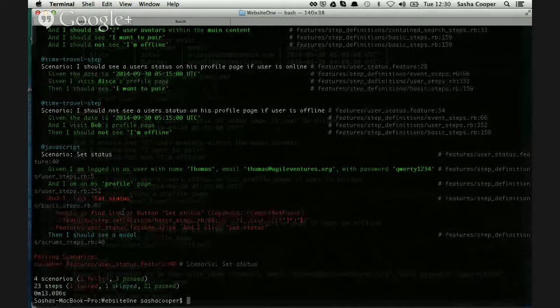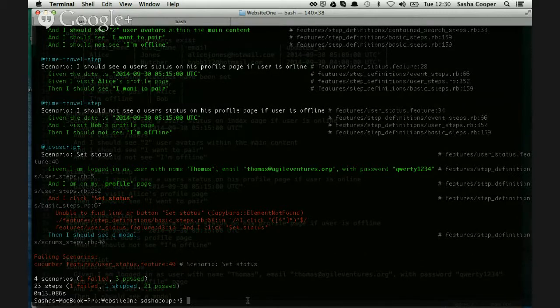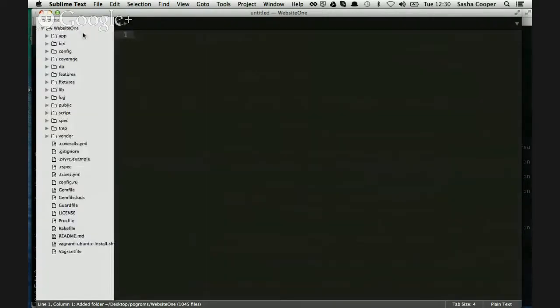And yes, we got a failing step on the I click set status, and Capybara says unable to find link or button set status. Of course, because there is none. So let's now open Sublime and go to App, Views, Users, Show.